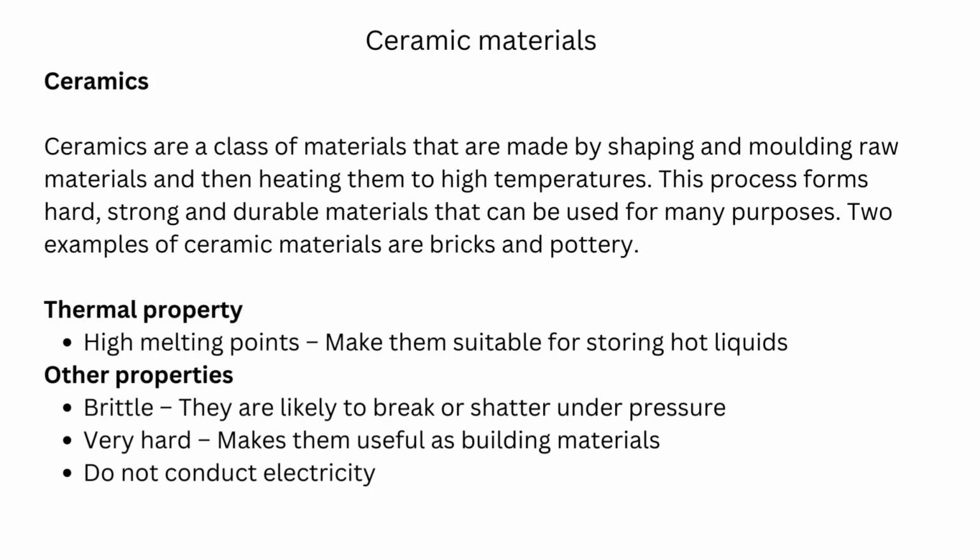Now let us look at ceramic materials. Ceramics are a class of materials that are made by shaping and molding raw materials and then heating them to high temperatures. This process forms hard, strong and durable materials. Their thermal property, a high melting point, makes them suitable for storing hot liquid. Other properties are brittle, very hard, and they do not conduct electricity. Brittle means they are likely to break or shatter under pressure, and very hard makes them useful as building materials.